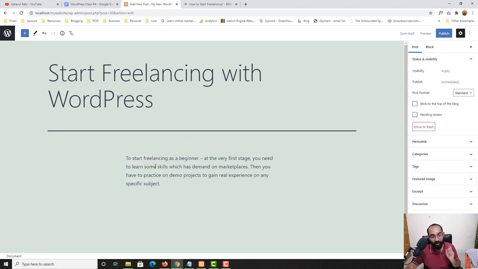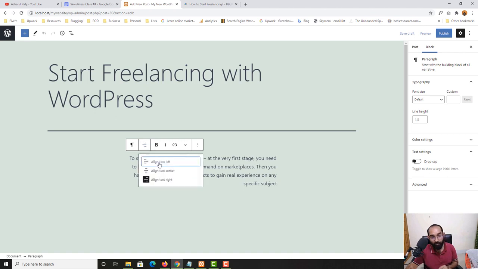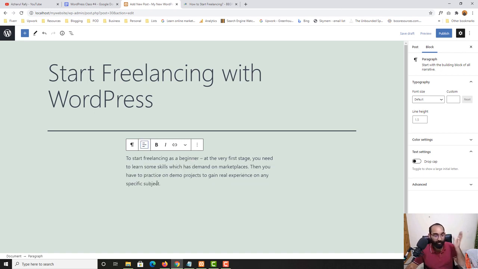Now let's say whenever I'm clicking here, we are seeing some options. As you can see, currently it is aligned to the left. Text alignment is given to left, so this is the reason why we are seeing this on the left side, which is the default and the mostly used alignment. Now let's say I want to keep this alignment to center. Just take a look, it's just changed to the centered alignment. Now let's say I want to keep it right aligned, and just take a look, you have got this right alignment. So I'd love to keep it to the default one, which was the left alignment, which is the format of a beautiful blog site mostly, okay.